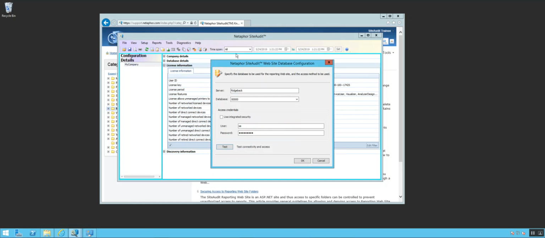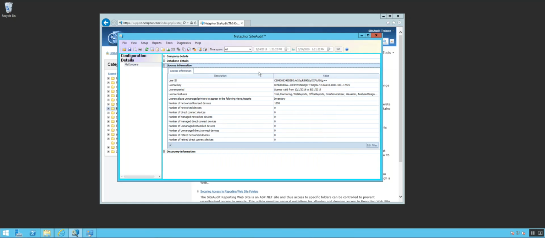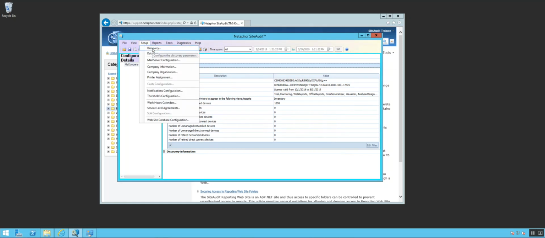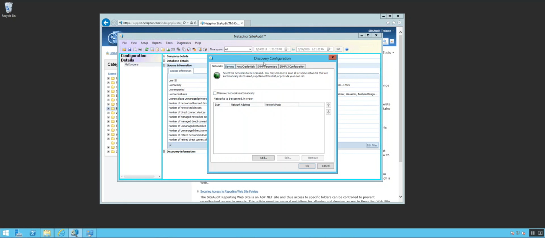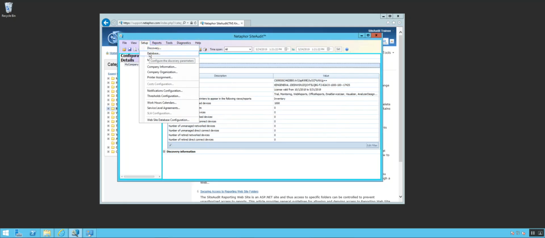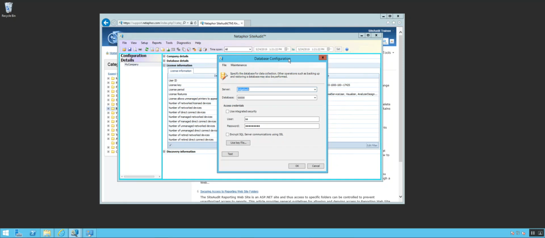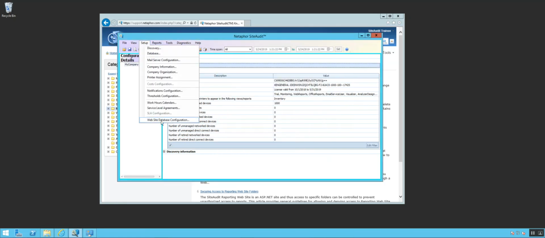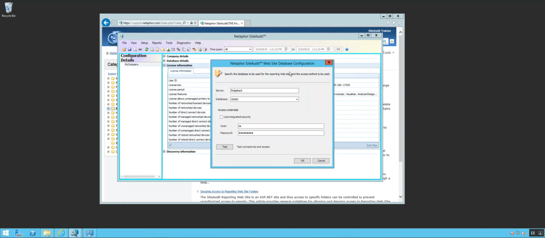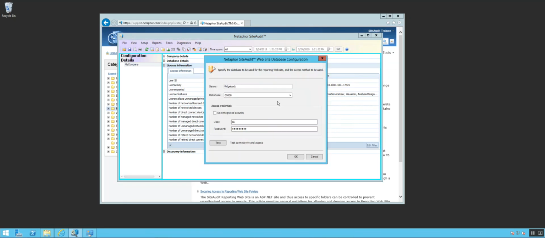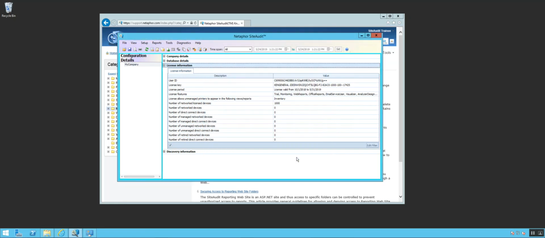Now, the one thing I want to show before I set this, I'm going to cancel right now, is that by default the reporting website is going to be configured to point to whatever database that you already have configured. So in this particular case, I'm pointing to a SQL server named Ridgeback and a database with the name 00000, and I'm using SQL authentication. So when I come in to configure the reporting website, that's the default information I see, and it's typically exactly what you want. So I'm just going to hit OK, and that has taken care of the configuration.